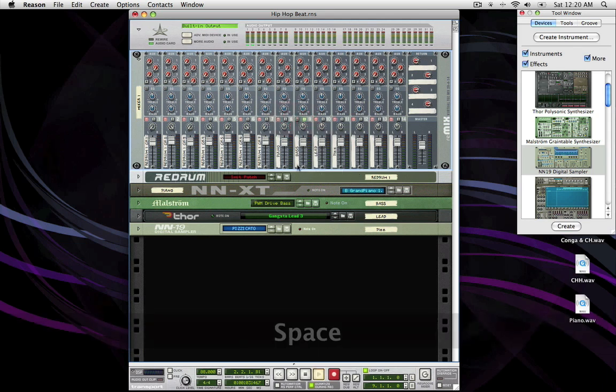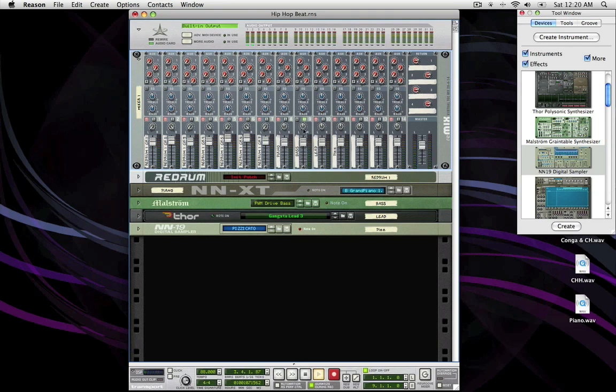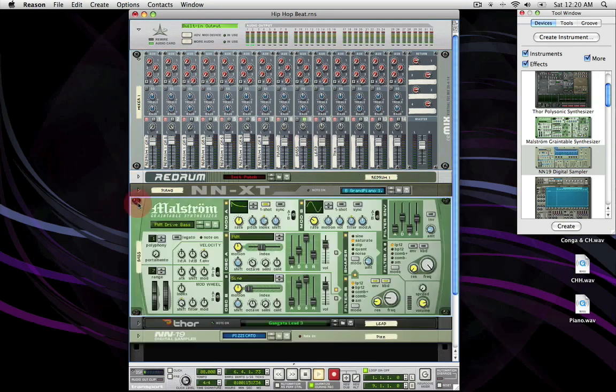Some of the bass. I'm guessing there's not much. Now that one we can go as mono.